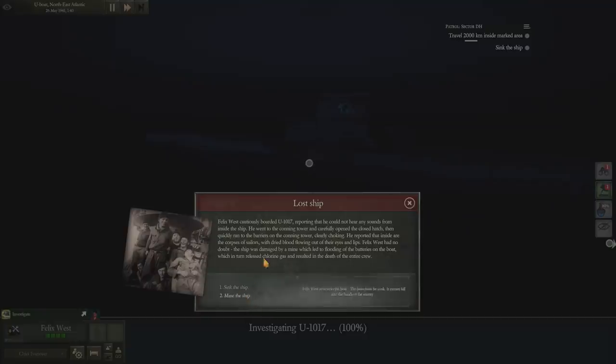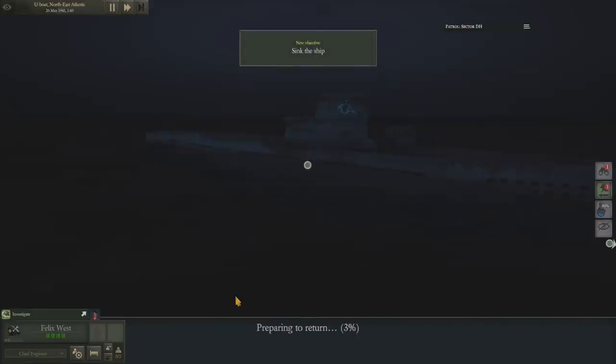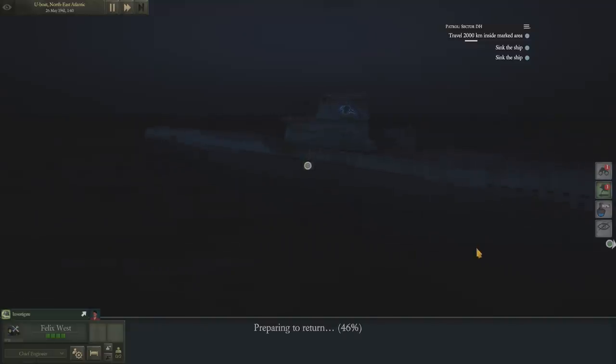There we go. Okay, so same conclusion. Now he's going to mine the ship. So he's just preparing to scuttle. This way just saves a torpedo, you know. Sink the ship. Okay. So good they had to tell us twice, apparently.